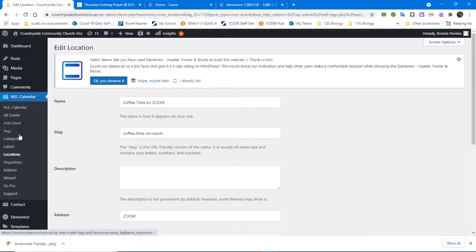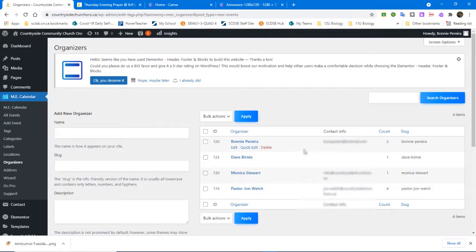And then, of course, the organizers we can edit as well. So we could go to organizers, and this is the type of information that we can have here. So I've chosen to put my email address in. You don't have to have an email address added in there. It just depends on how you want people to contact and what permission you have from the people who are doing things, running things, whether they want to be contacted or not, or whether they want to be contacted through the church.